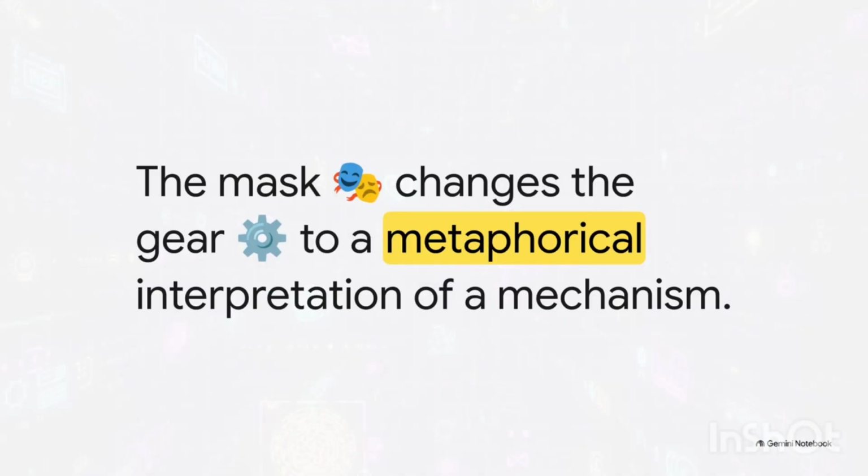But swap out that microscope for a theater mask, and the whole game changes. Instantly, the parser knows to read that exact same gear as a metaphorical construct instead of a literal machine. The mask metaglyph shifts the entire context into the realm of art or narrative. Now, that gear might represent the wheels of fate, or maybe the hidden machinations of a character's mind. The symbol itself didn't change at all, but its semantic environment did.